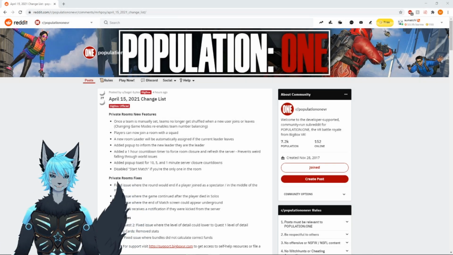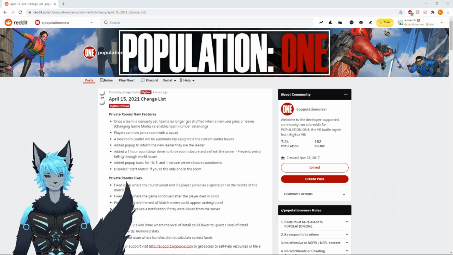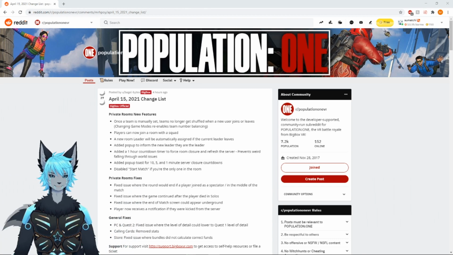It is Thursday, April 15th, 2021. Big Box did just release a new change list for Population 1. It looks like this one is pretty geared at fixing a lot of the private room issues and then a couple of quality of life improvements as well to the game.